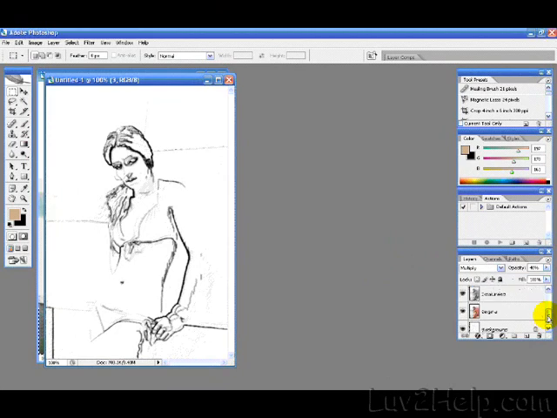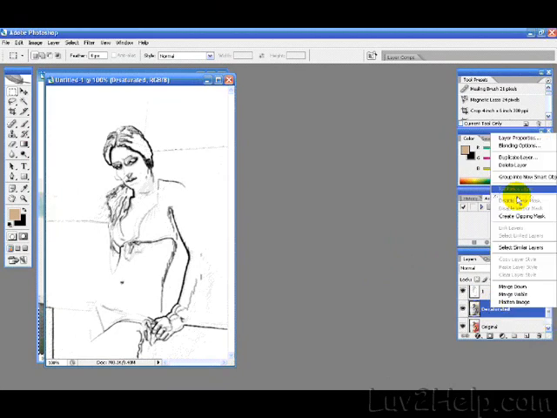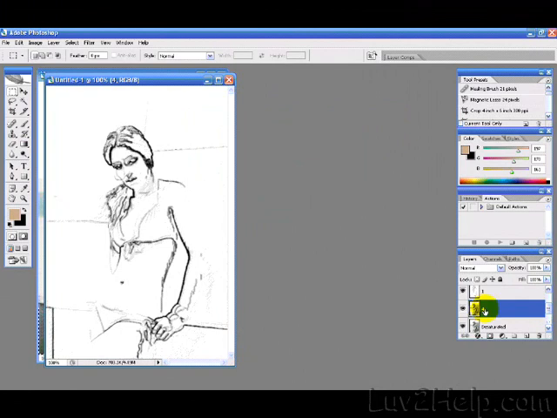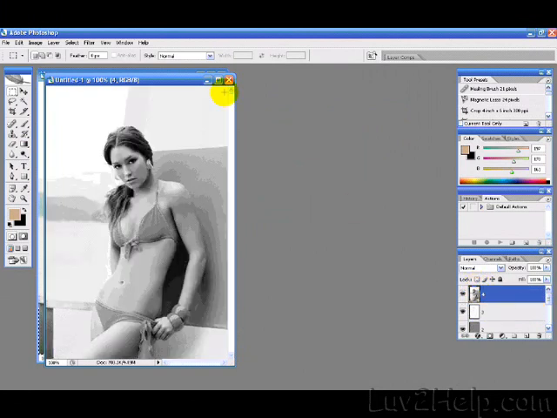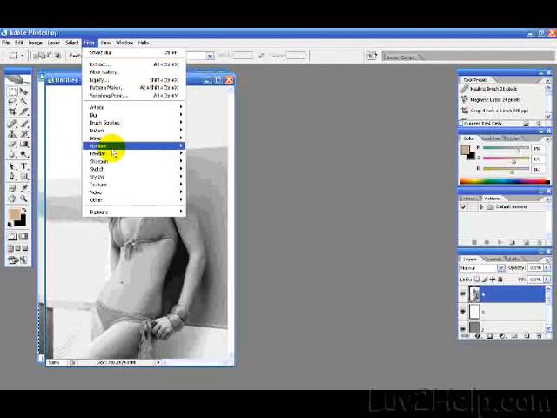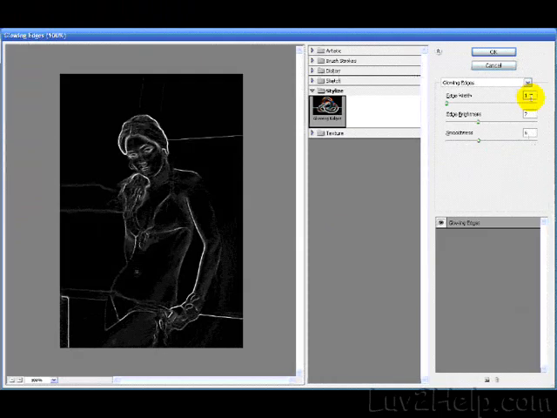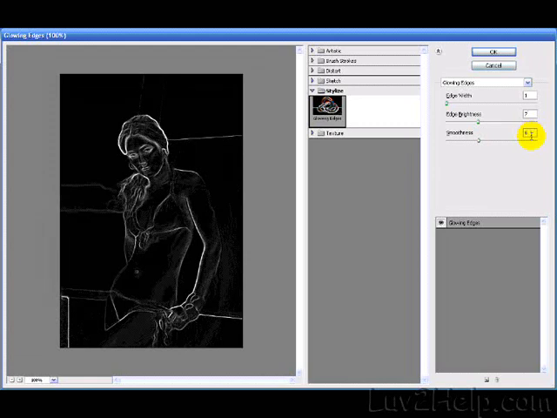Now what we want to do is create another duplicate copy of the desaturated layer, and we'll call this one number 4, then hit OK, move that up over number 3, and we want to add a glowing edges filter, so we go to filter, stylize, glowing edges, and the settings here we want to have are edge width 1, edge brightness 7, and smoothness 6.